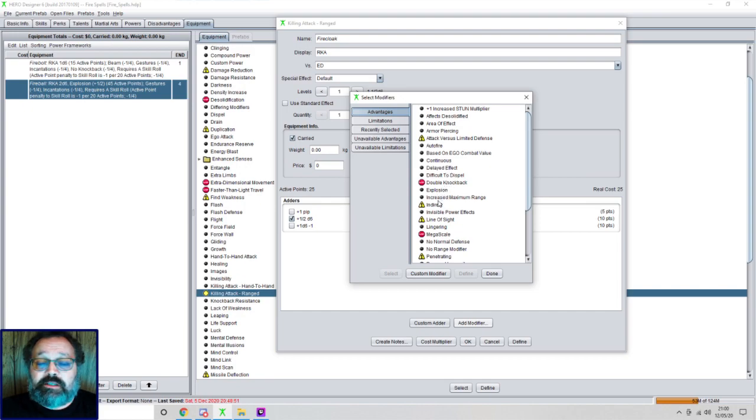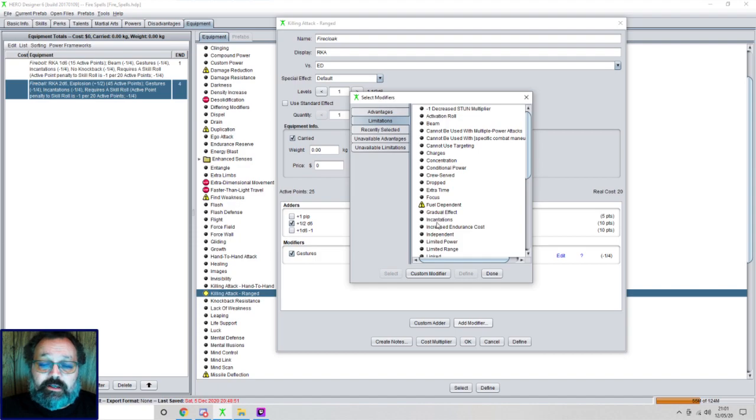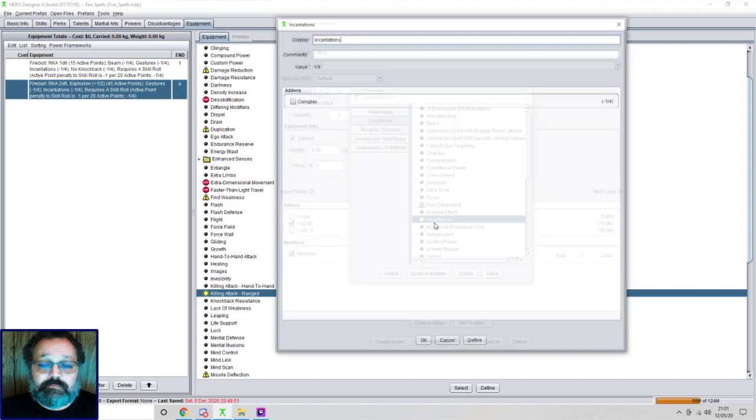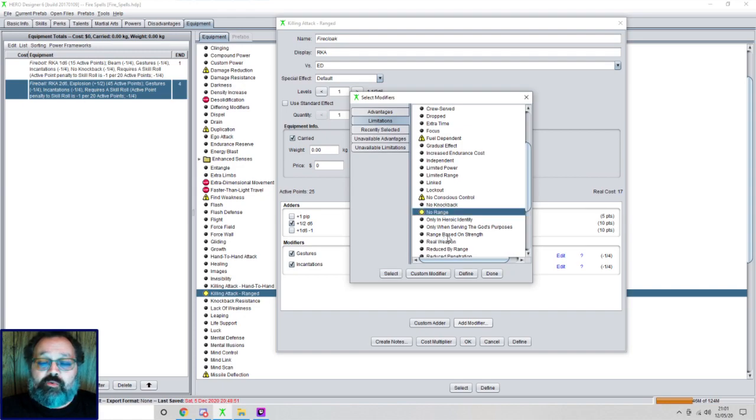And I'm not seeing it. Well, we can go ahead and do this. Gestures. Incantations. I'm big on gestures and incantations, not foci, but that's me. We're going to put no range on this.